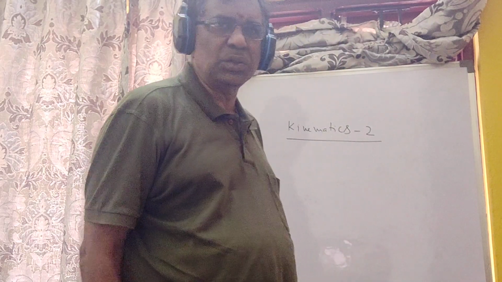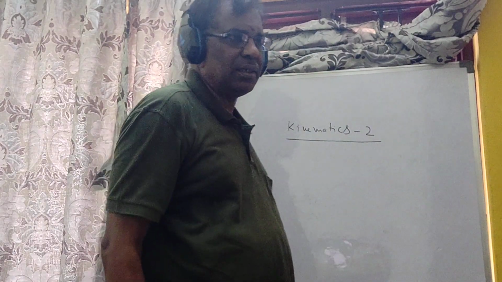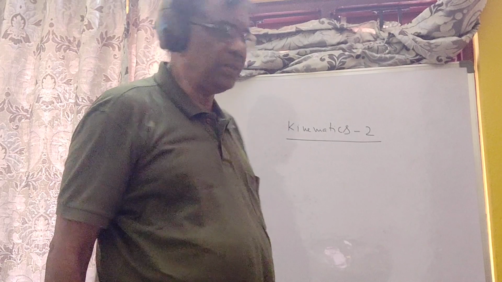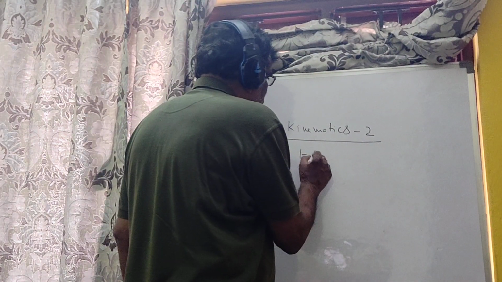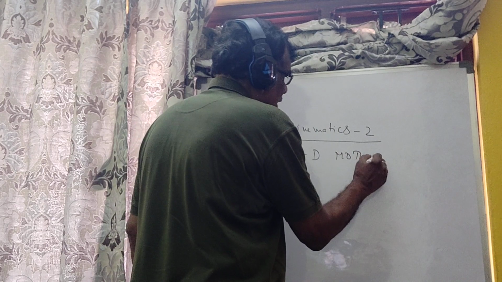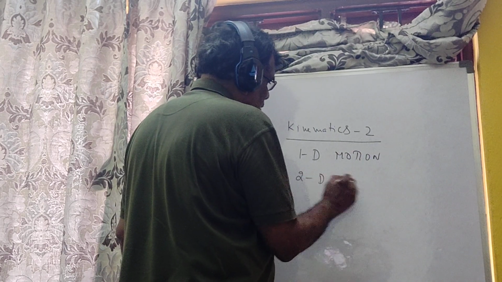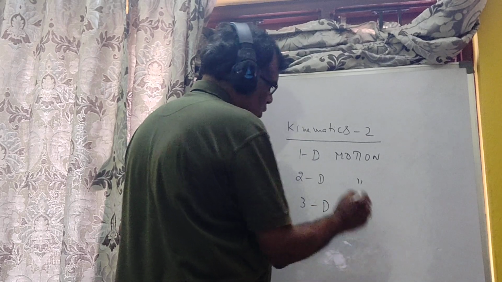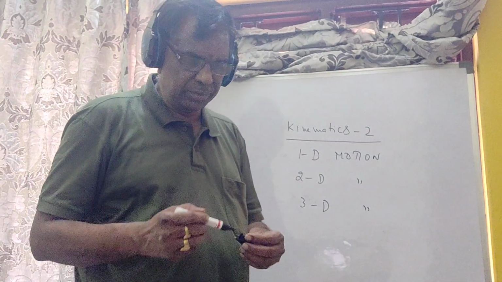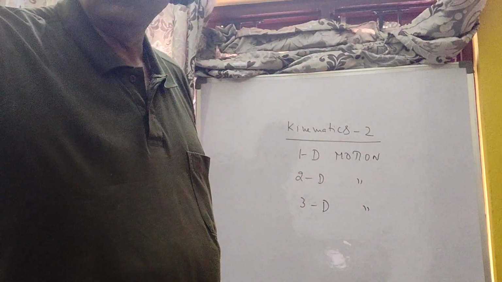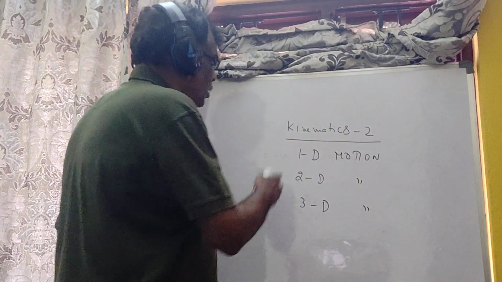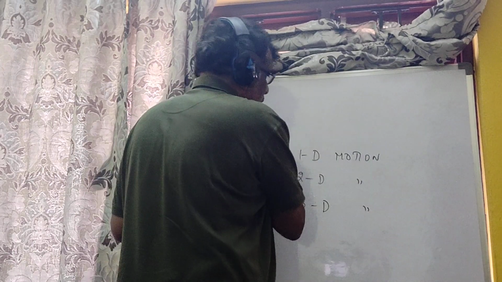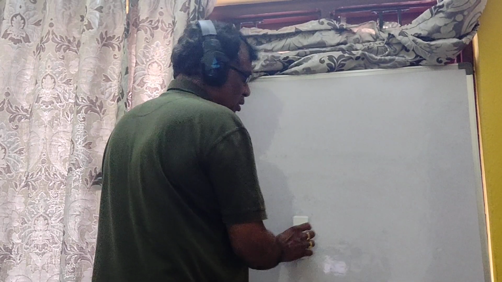Now, we will be using these concepts in the course of our lecture, but I think the next step is 1D motion. In fact, we can talk of 1D motion, 2D motion, and 3D motion also here. Now, what is this 1D motion and what is this 2D motion? We will discuss this very briefly.